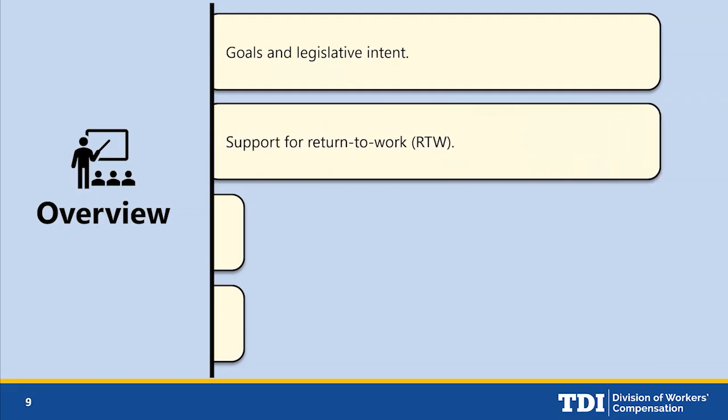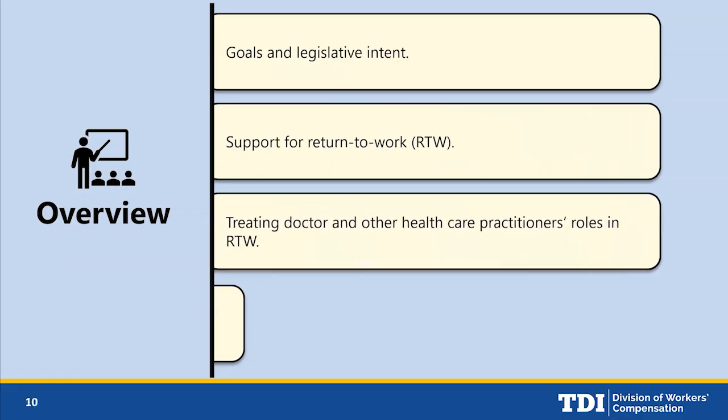And we're going to go over medical literature and the support that it provides for how early return to work helps our injured employees. And treating doctors and other healthcare practitioner roles in returning injured employees to work. And these are the people that are providing that quality care to injured employees, can help them make that decision to return to work. And we want them to understand how important their role is in returning or keeping an injured employee on the job while they're recovering after an injury.